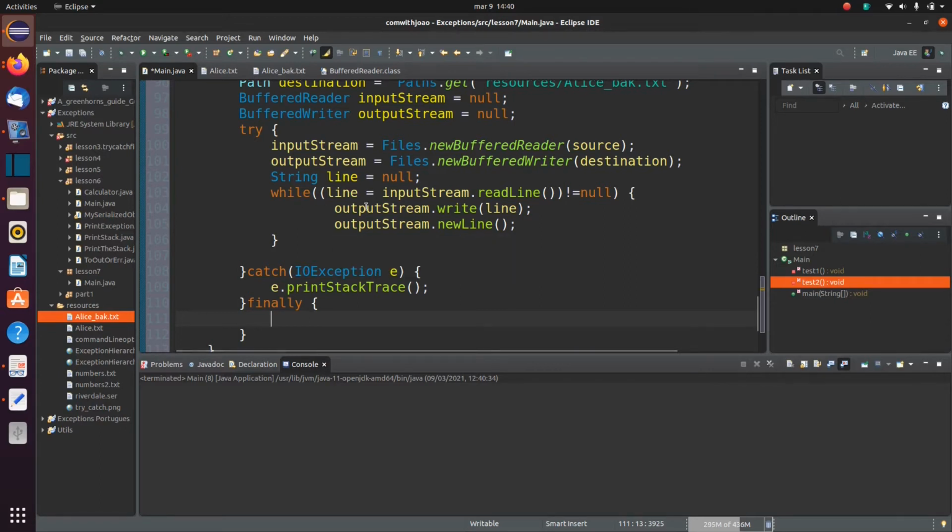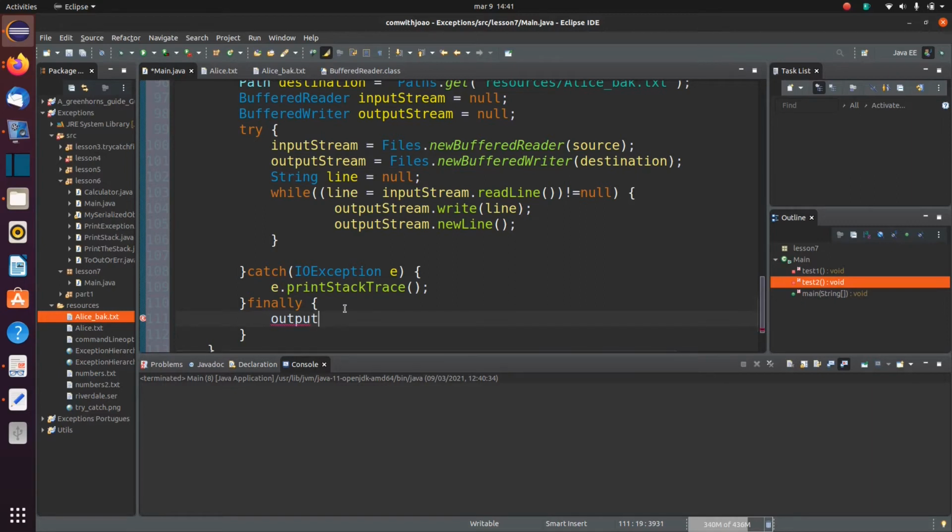Okay, because you're writing and you're reading, so you'd want to close, let's say, the last one, which is the output stream, because you want to make sure that once you've done the read, obviously the write was done as well.